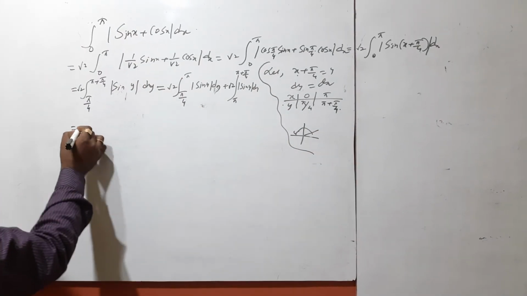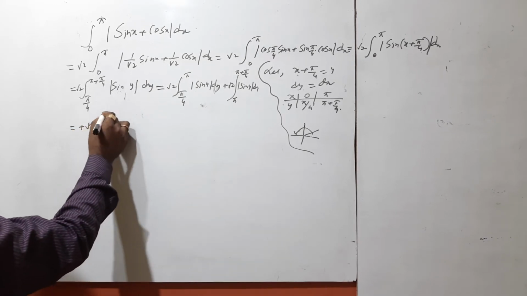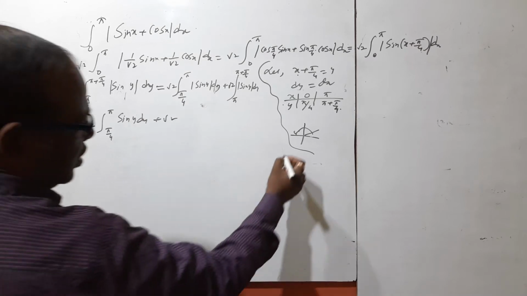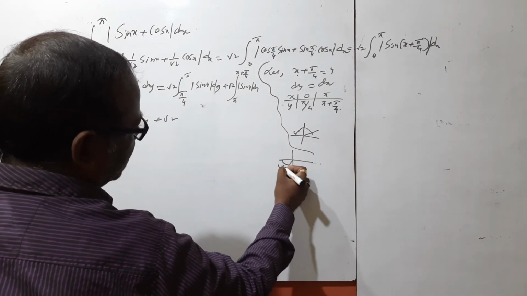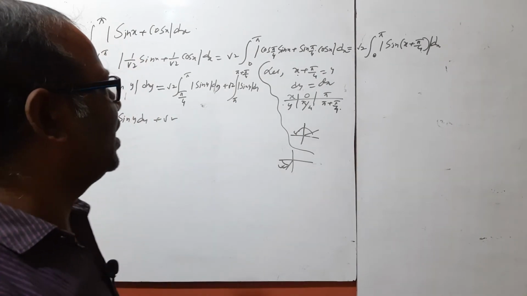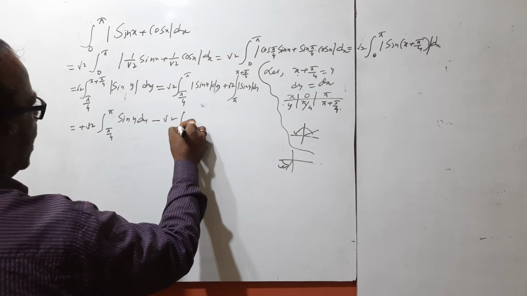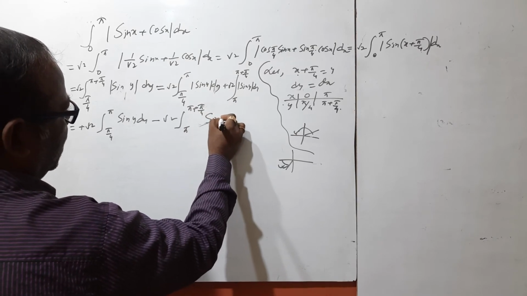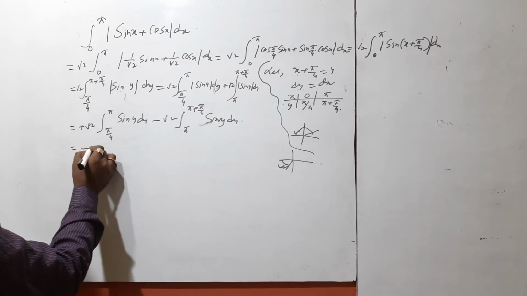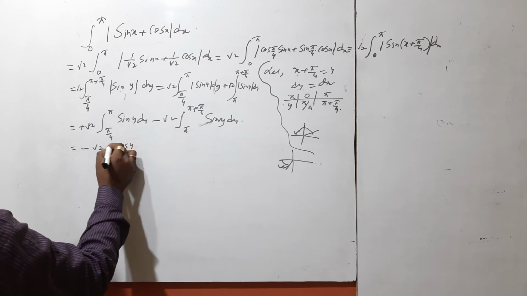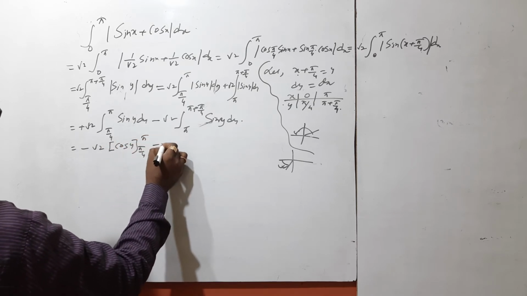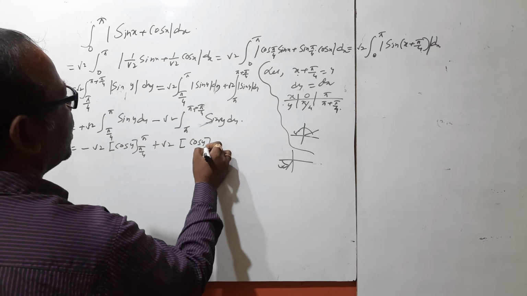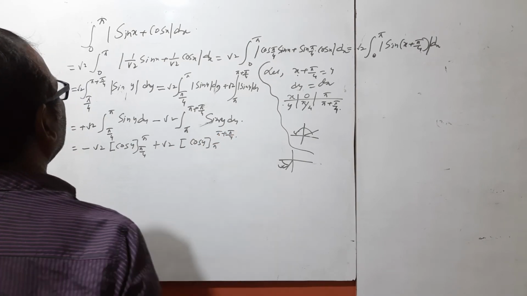So pi by 4 to pi, mod sin y means this is positive sin y always. Okay, so this is the integral of sin y dy, but pi to pi plus pi by 4 means third quadrant, where sin is negative, so that's why we can take the sign as negative, and then the integral from pi to pi plus pi by 4 of sin y dy. Integration of sin y is negative, and this is minus cos y from pi by 4 to pi, and same as integration of sin y is negative, so plus mod of cos y from pi to pi plus pi by 4.